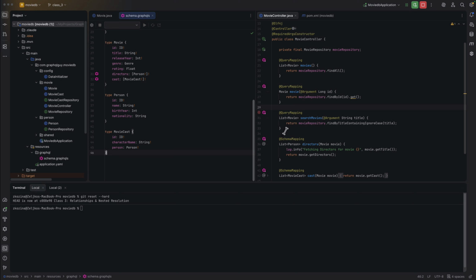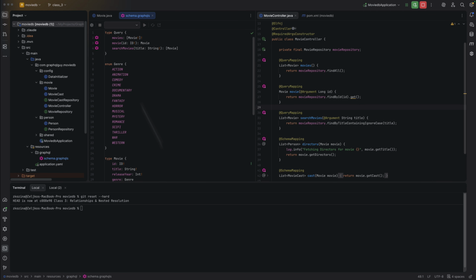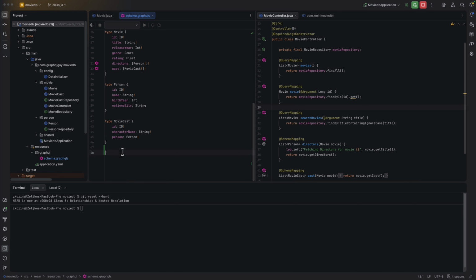As always, we'll update our schema with the actions that we want to expose. The way we define mutations is very consistent. We define queries by defining a type Query. Obviously, we can define a mutation by defining a type Mutation.